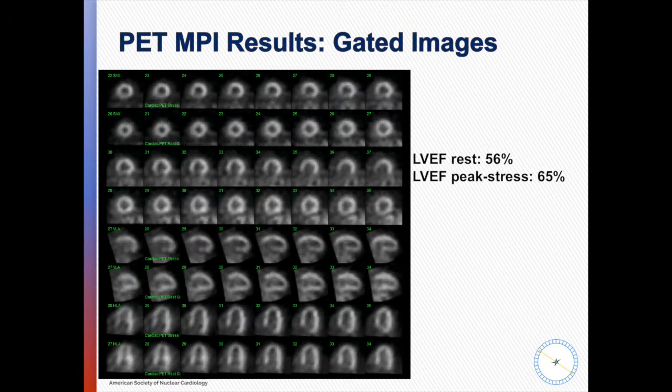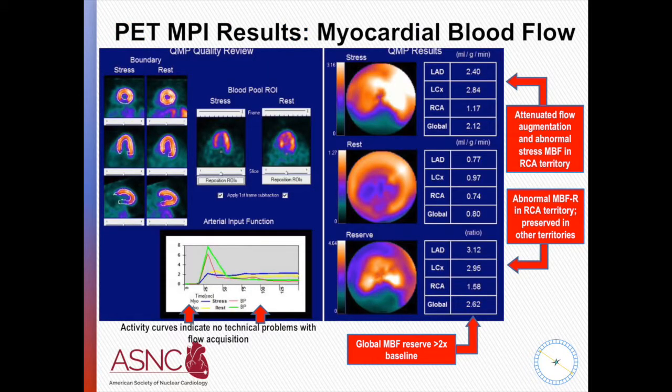Okay, let's look at this patient's blood flow. So this is a snapshot of myocardial blood flow analysis that was obtained on this patient. I would like to remind you to always start on the left-hand side of the screen if you happen to have this particular program, which helps you do some quality control at the beginning to make sure you are working with high quality data and that your interpretation is reliable. For the sake of time, I'm going to move to the right-hand side of the screen, and as you can see, at rest, the myocardial blood flow readings are relatively similar.